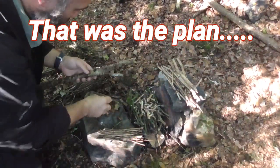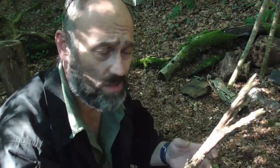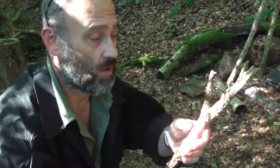I'm not going to put it on top of my fire lay because there's such a chance when I'm scraping the ferro rod of hitting it and it going everywhere. So I'm basically going to light my material, then put it on the fireplace. And if you're thinking to yourself, why don't I just use a ferro rod and no magnesium? This will not light with our little ferro rod, no way.